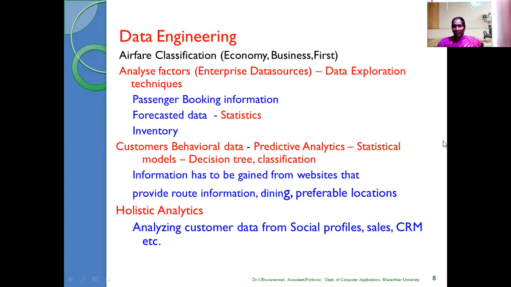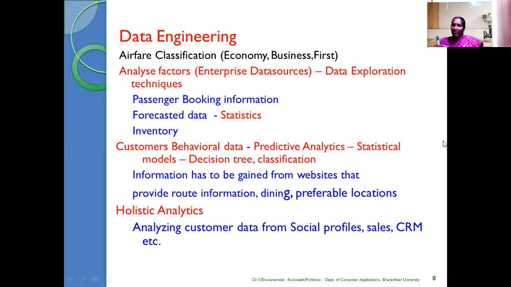Find out what is available in my data, what has happened in my data so far in the business for a longer period of time that has been retained, and what is the ROI, return on investment, this data has to bring back to the business, which is very, very important. This is the insight that would be gathered. So we'll be looking at passenger booking information, the forecasted data, all the inventory. All this information is very essential to find out the customers who occupy my economy class, business class, first class, and then mapping it with whether these customers are in line with my social media platform, whether they provide any feedback, or provide a rating or recommendation. All this information is quite essential.